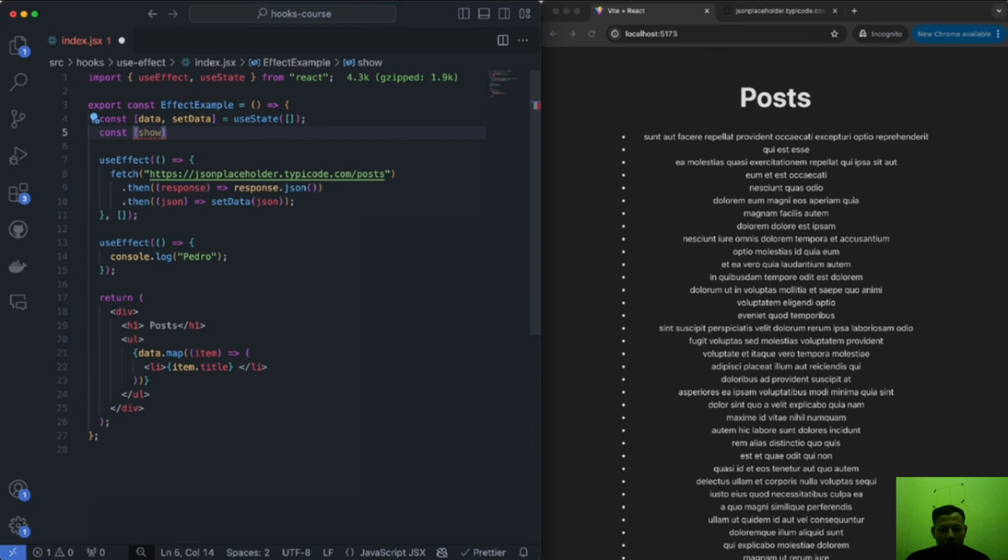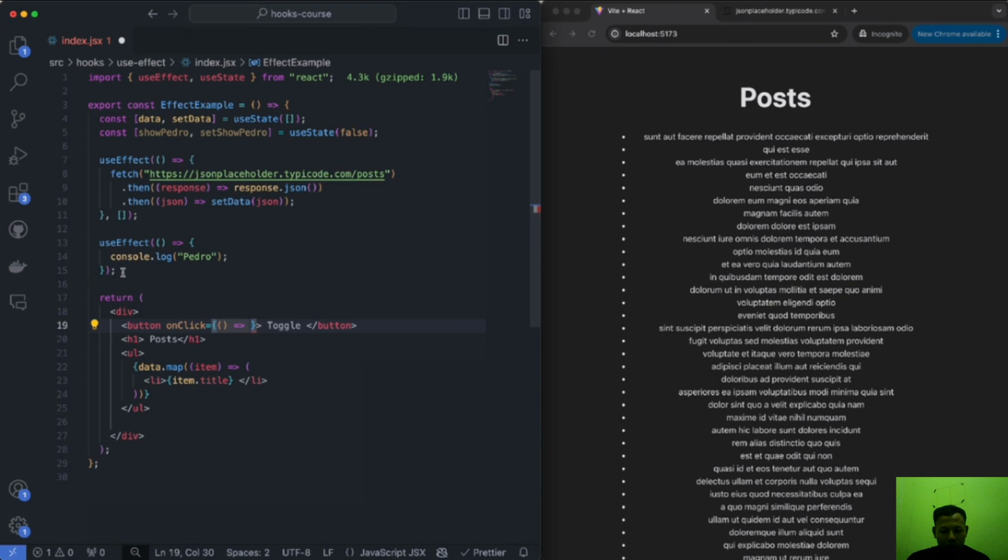This will be a Boolean, so it will start as false, but it doesn't really matter, because all we want to do is, whenever I click on a specific button, that will create, over here at the top, the example for you guys. I want to make a toggle. Whenever you click on this button, it will turn this state into the opposite of what it is, right? So if it's true, it will become false. If it's false, it will become true. Because I want to show you guys exactly what this useEffect dependency list does.